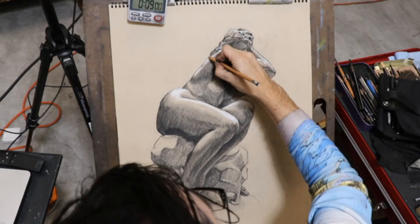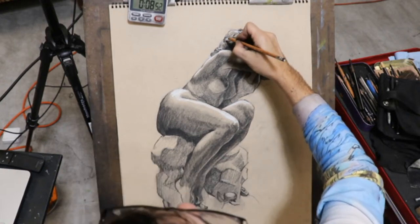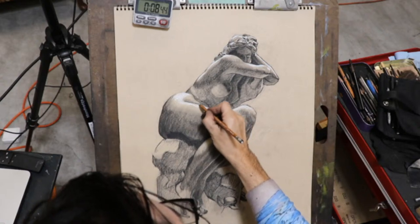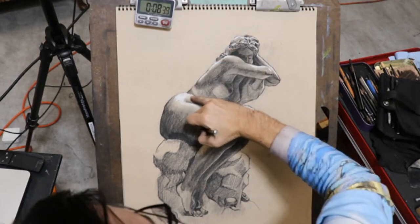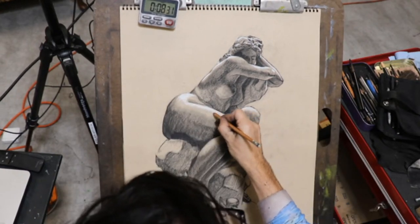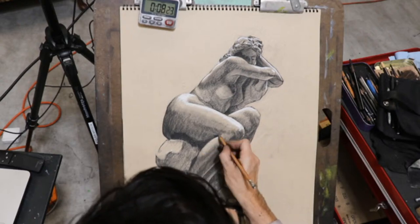Some of this hair back here. Oh, it gets gray when you touch the other stuff though. Careful, bunny. I'm also not entirely sure how well this smudges. My fingers are a little bit gray though. Just cross-contour it a little bit. Could even sneak a little on this calf. Why not?